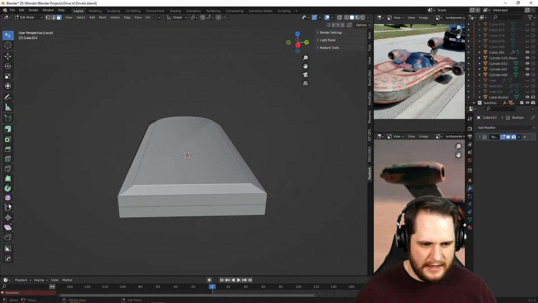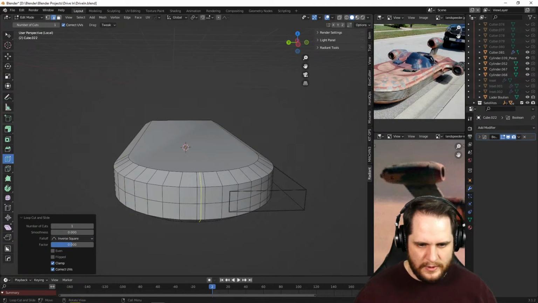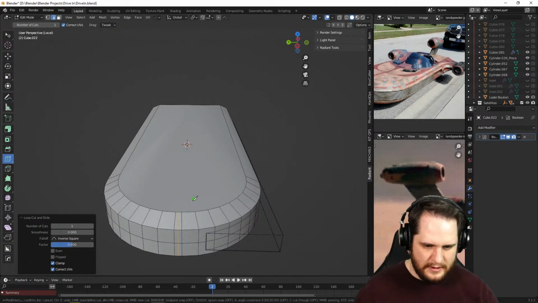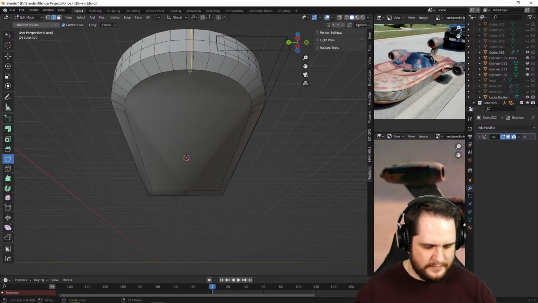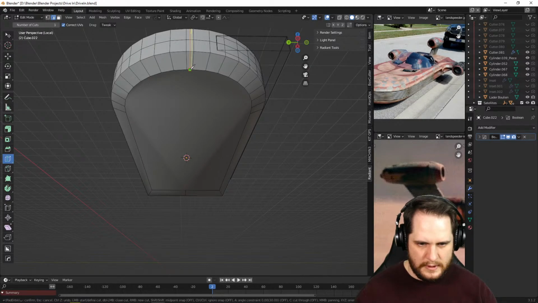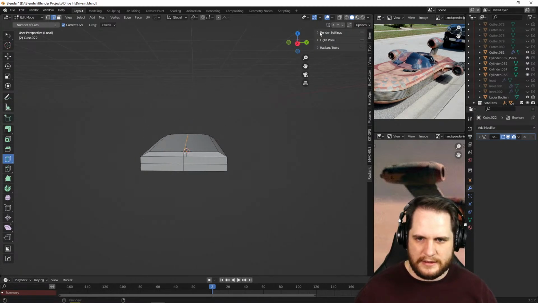Alright, let's add a loop cut in here. So we can add one on this side and one in here. Then with the knife tool, we'll complete it. Okay. And now we can delete this side.